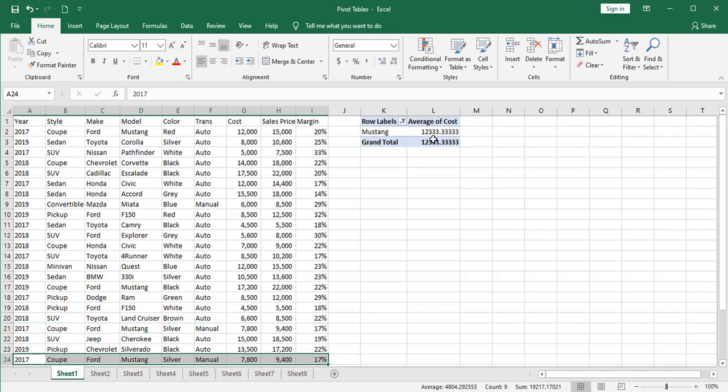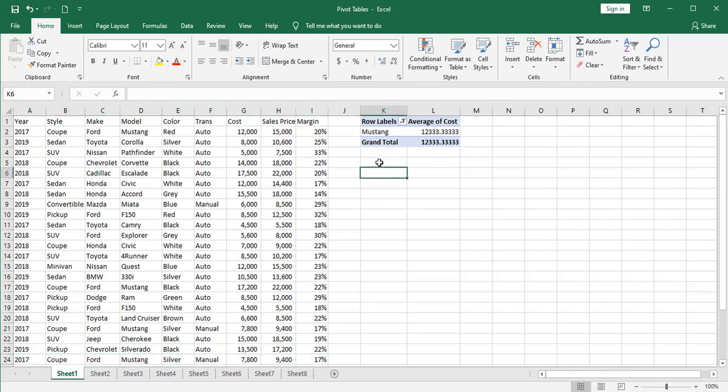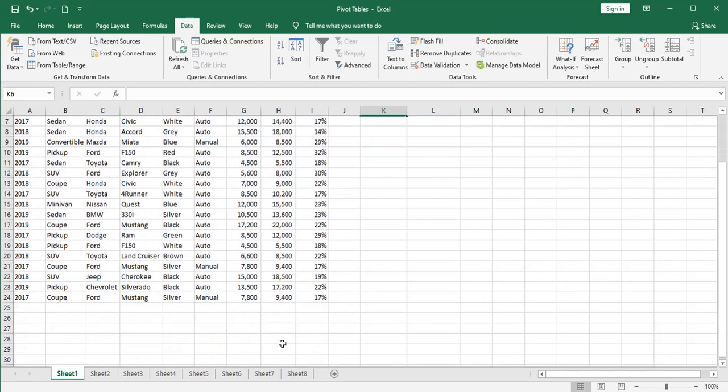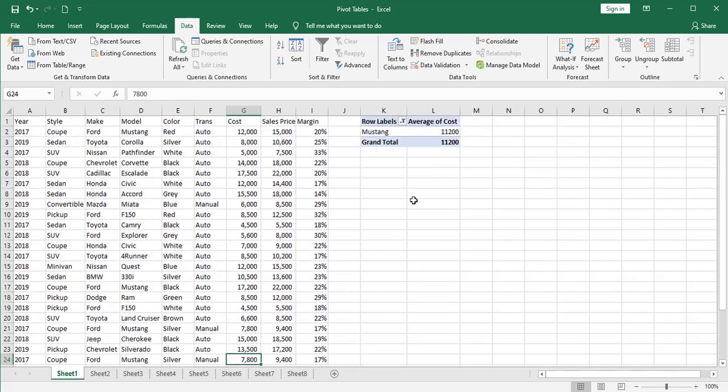You notice this didn't change yet. So if you want your pivot table to update with new data in this open-ended scenario, you need to go to Data and refresh the data. So there are some operations in Excel that require you to refresh data, and this is one of them. So when I hit this refresh key, you can see that we have a new updated average cost, and that last Mustang that came in so cheap lowered our average cost.